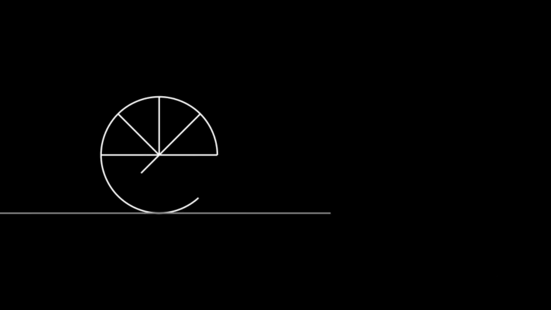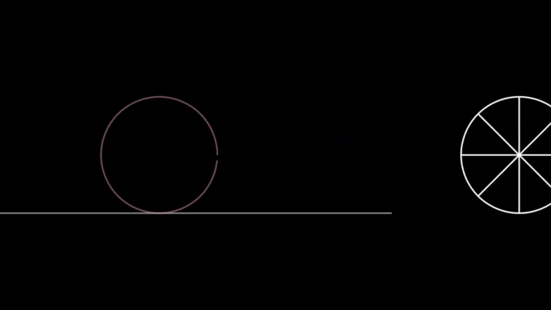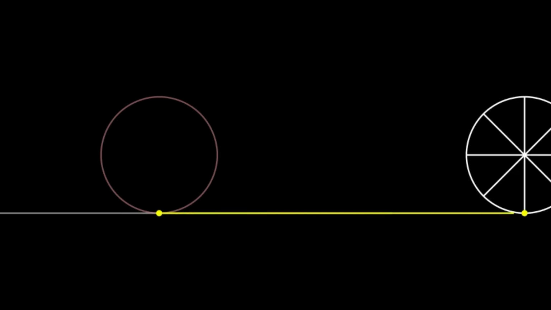Now let's explore wheels and gears, crucial elements in engineering and transportation. From bicycles to cars to massive industrial machinery, circular motion drives our technological world. When a wheel rolls without slipping, it demonstrates a perfect application of pi. The red dot on the wheel's edge will trace out an interesting path as the wheel completes one full rotation.